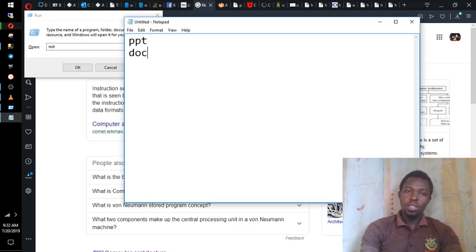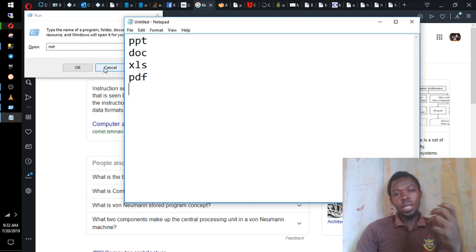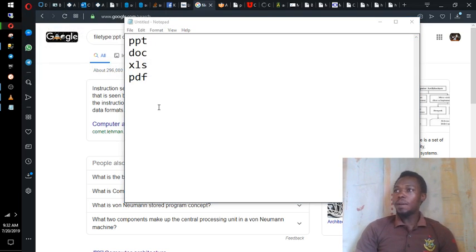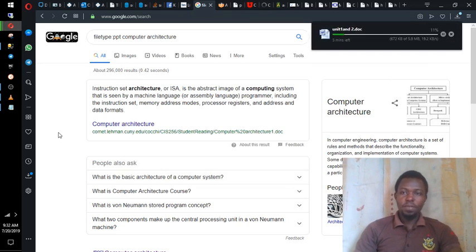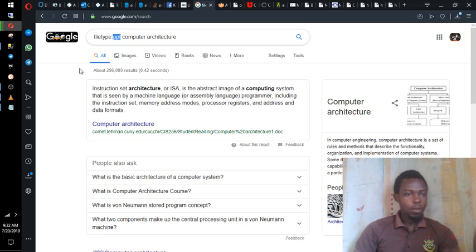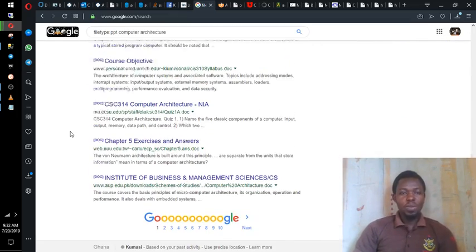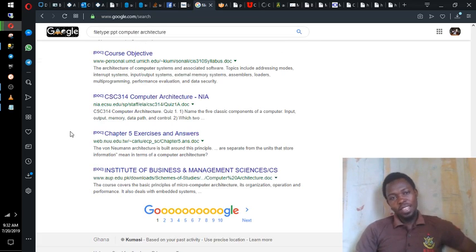You have doc, or the new version docx, which is the same, and then Excel, we have PDF, we have whatever extension that should come to your mind. Depending on the type of work you do, that determines the file extensions you are used to. If you are much into graphics, whatever extension you need, just put that extension here, and that is it. All the samples that will come will be in that type, unless it doesn't exist.